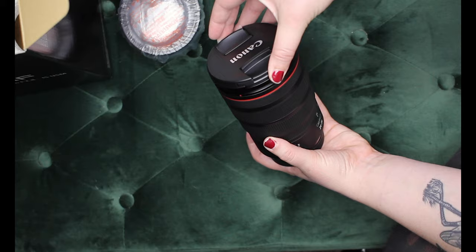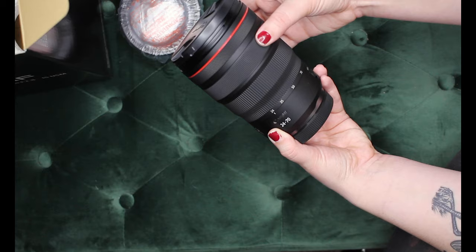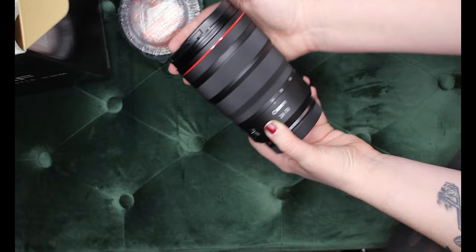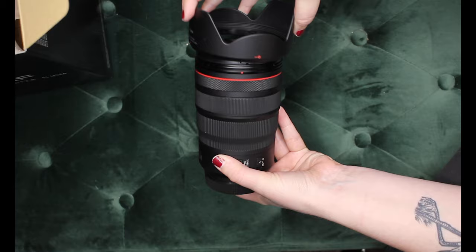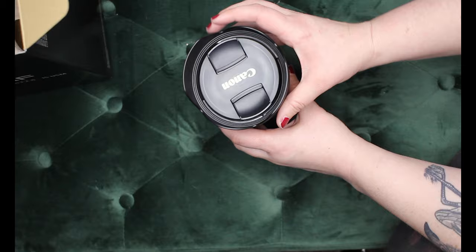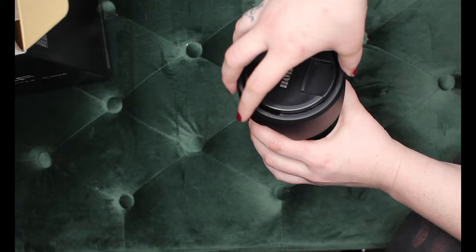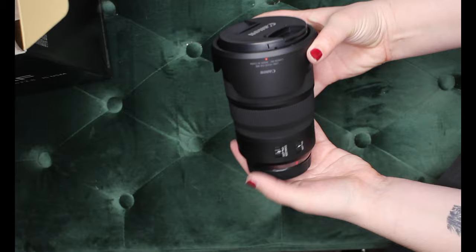Let's do some stabilization. Let's look at the glass — oh gorgeous! This opens up to a 2.8. This clicker right here is so satisfying. Very excited about using these guys. It's supposed to help prevent glare, especially when you're using such a large lens. And you can store it like this — you just flip it over and click it into place, so you can store it inside this beautiful carrying case.